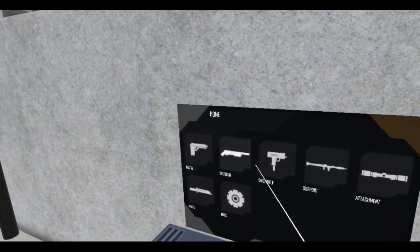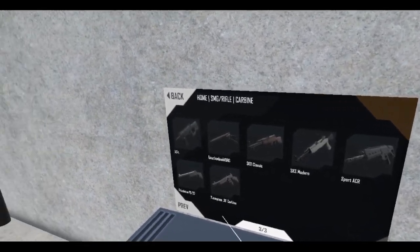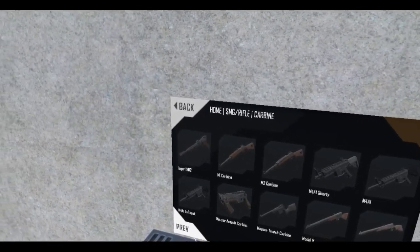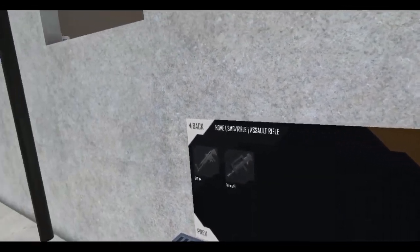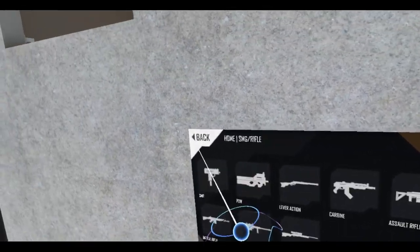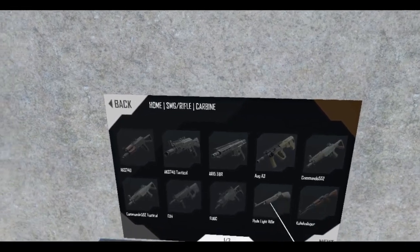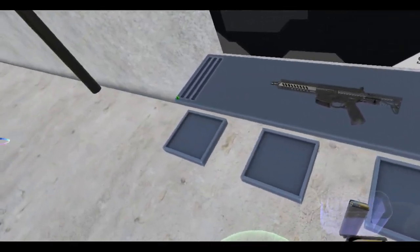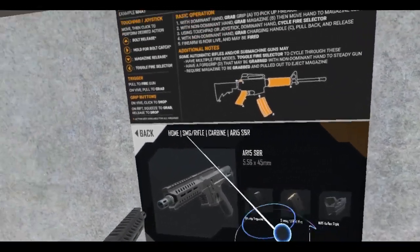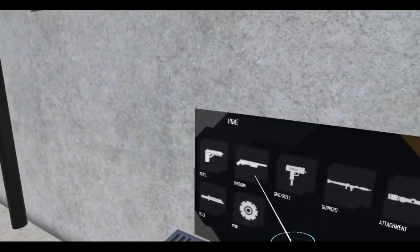And, where is that? It was a carbine. No. It wasn't a carbine. I think it was an assault rifle. No, wait a minute. Hold on. A rifle? No. Where was that? Oh, there we go. SBR, the AR-15. Put that there. Take this. Let's get a not so legal. Well, if you're using one of these.